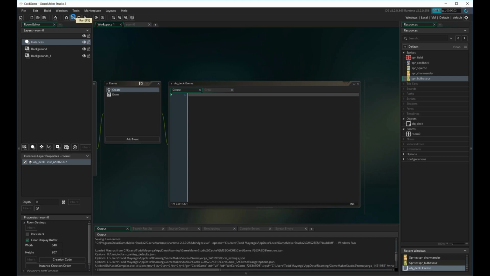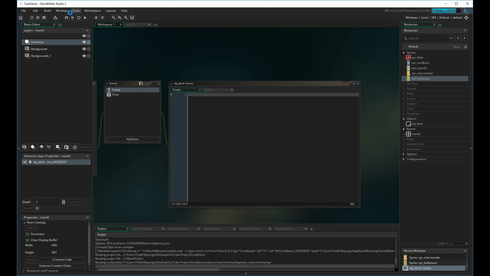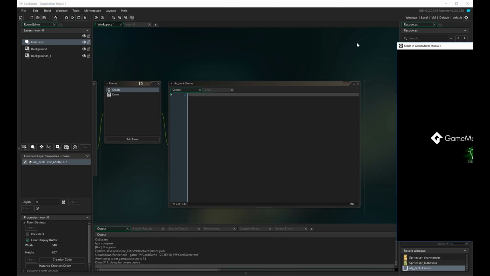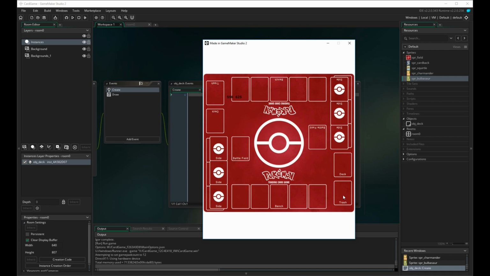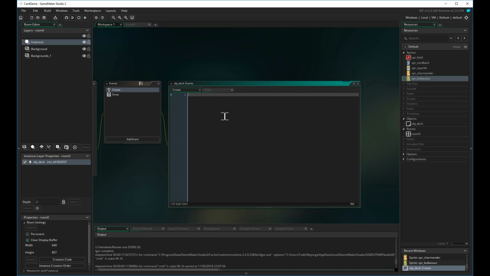So I want to choose where I want my deck to be. I'm going to open up my game and use the tool I created to figure out that coordinate. So I want my deck to be here, and I'm going to use the coordinates 586 and 612, so I don't have to forget it or keep typing it in multiple places.